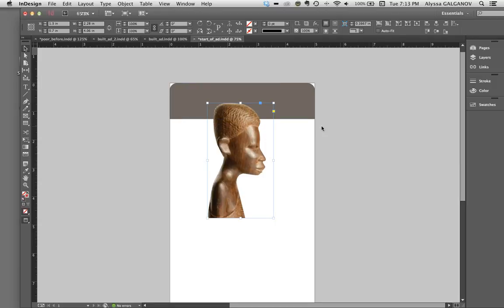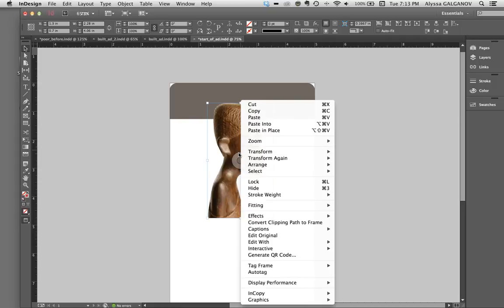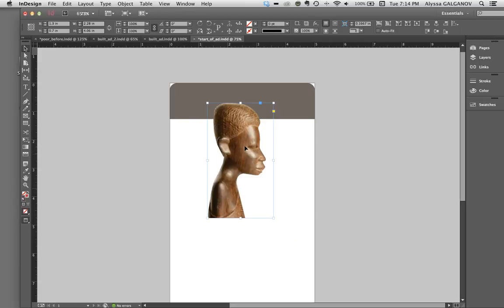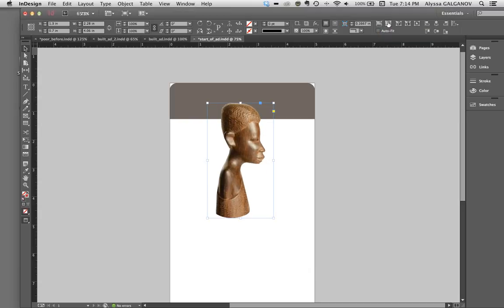And now there are a bunch of things here, and you can do this a couple of different ways too, with the frame. I like to tell people about this first because these are the pictures. If you hover over it, we can choose fill frame proportionally or fit content proportionally. I'm going to do that.